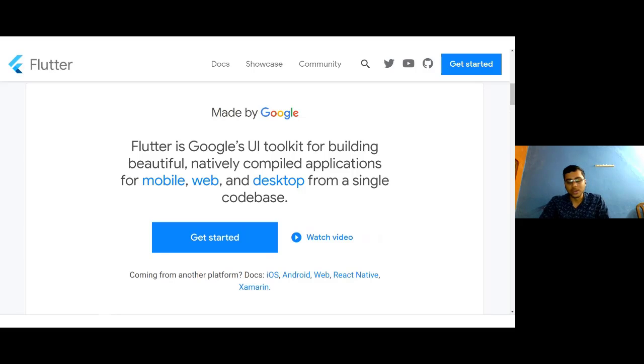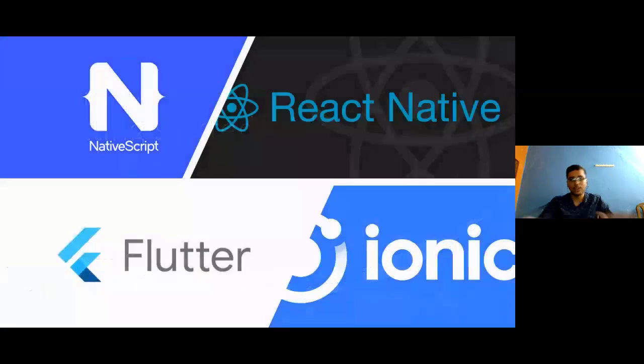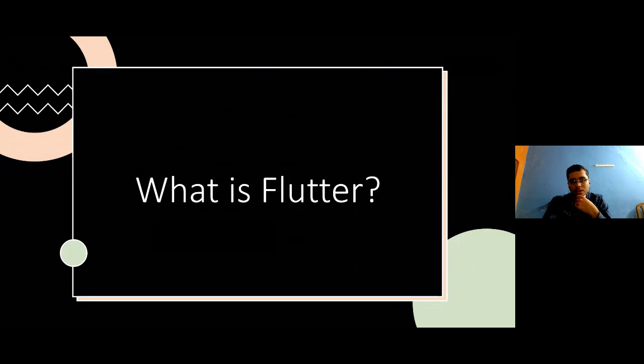You can go to Google Trends and search for the graphs, and you will find that all these platforms I was telling you about a couple of slides back have been really popular frameworks for cross-platform application development over the past few years. Flutter was released in 2017 and React Native way earlier, I think in 2012 or 2013, something like that. I'm not sure about that.